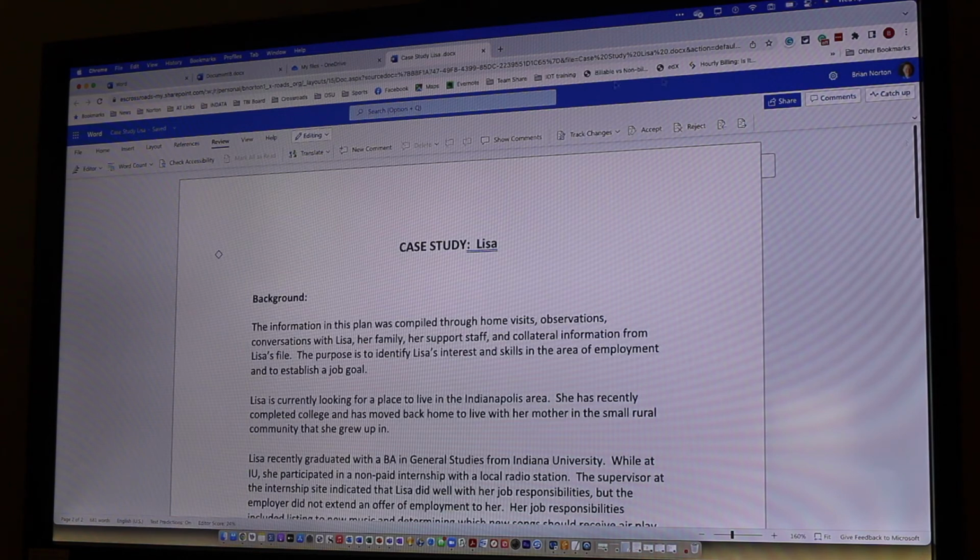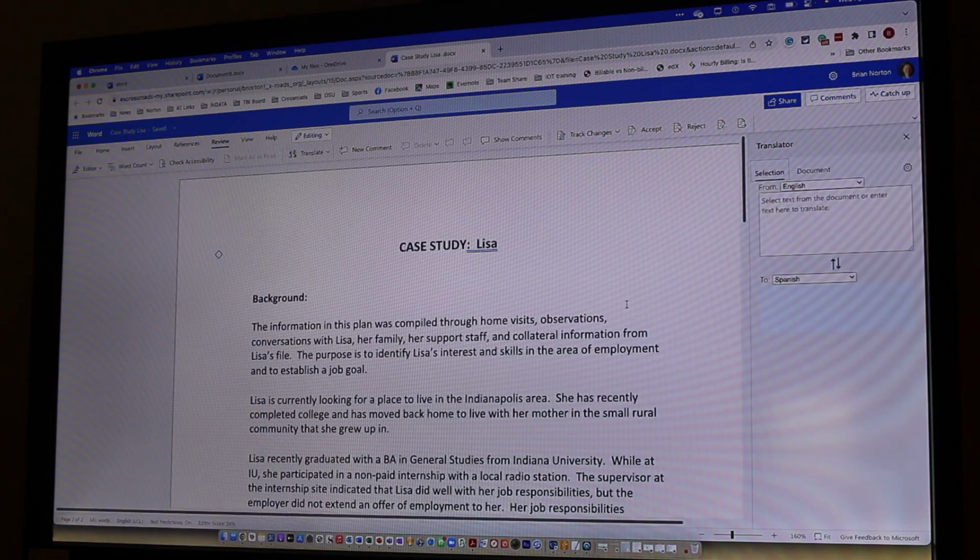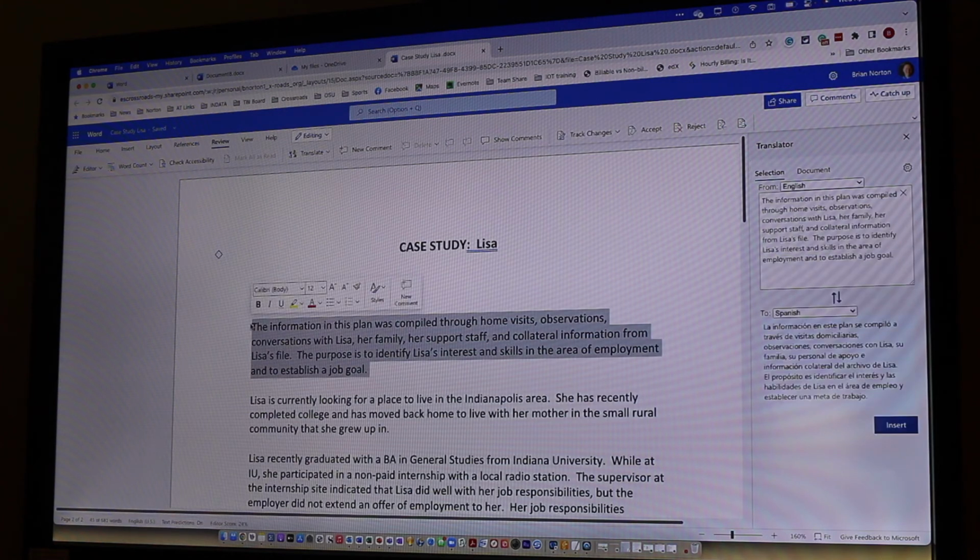So with this, when I'm in Office 365, I go to the Review menu. Once I click on Review, it's going to drop down a list, and then I can click on Translate. There's a couple of things that pop up. The first is if I wanted to take a particular section, a paragraph, or a sentence, all I have to do is highlight it over here in my document, and it's going to show up over here in the Translator app or sidebar that comes up in Office 365.